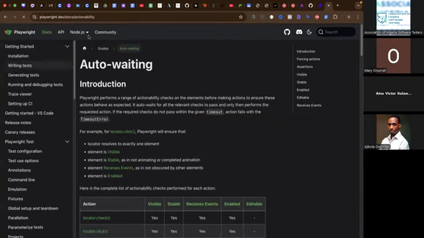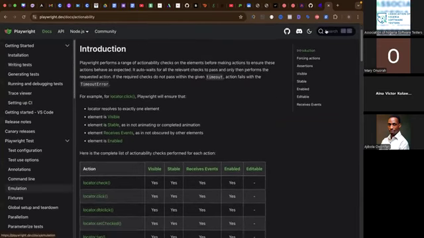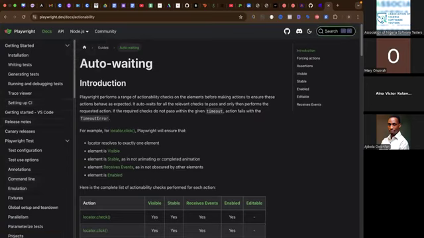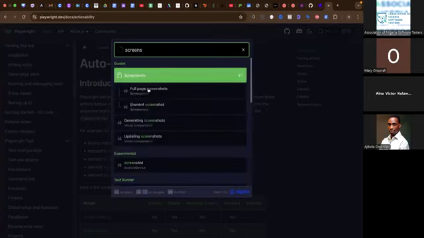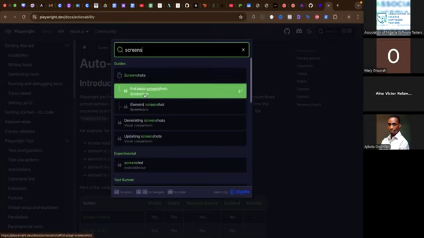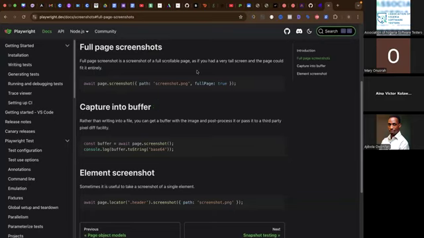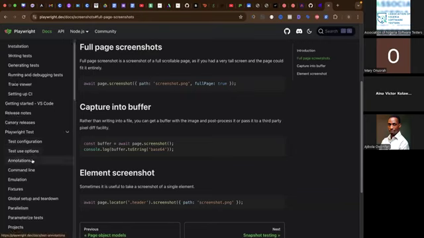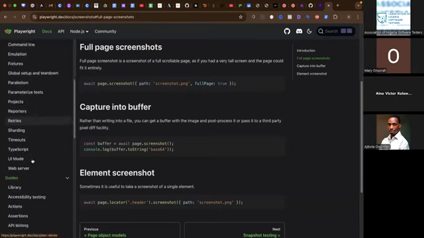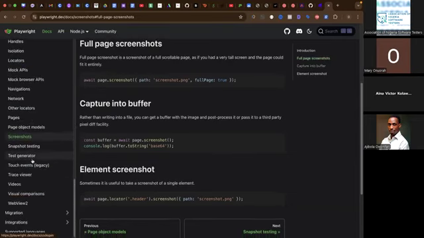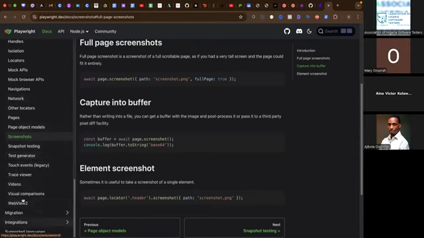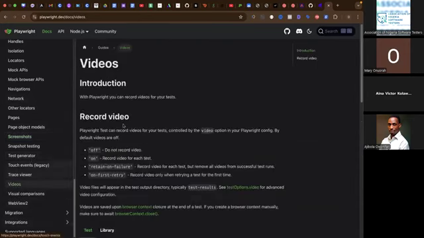Let's see, Playwright screenshots. So let's do configuration first.